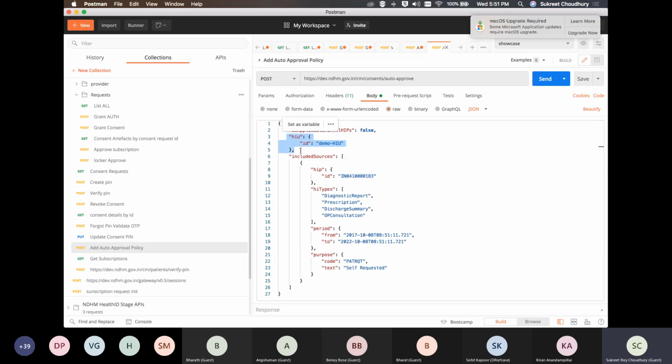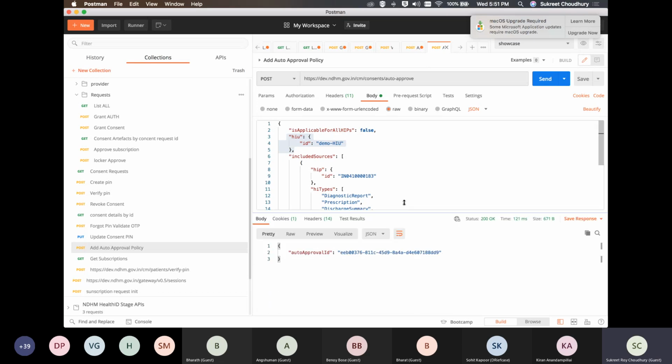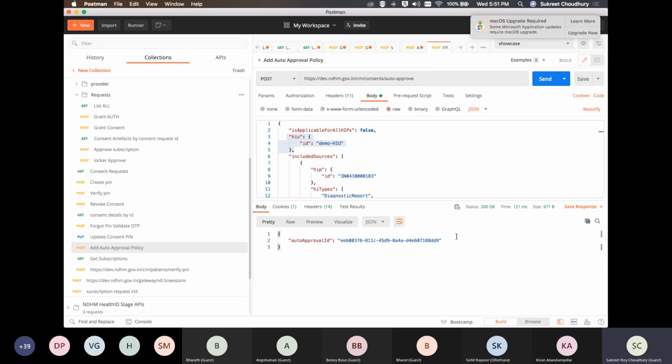I've set it up for a demo HIU, for these HI types, with a date range, and of course the purpose. So now let's try to create this. It gets created, the auto approval policy is created, and there is an ID.